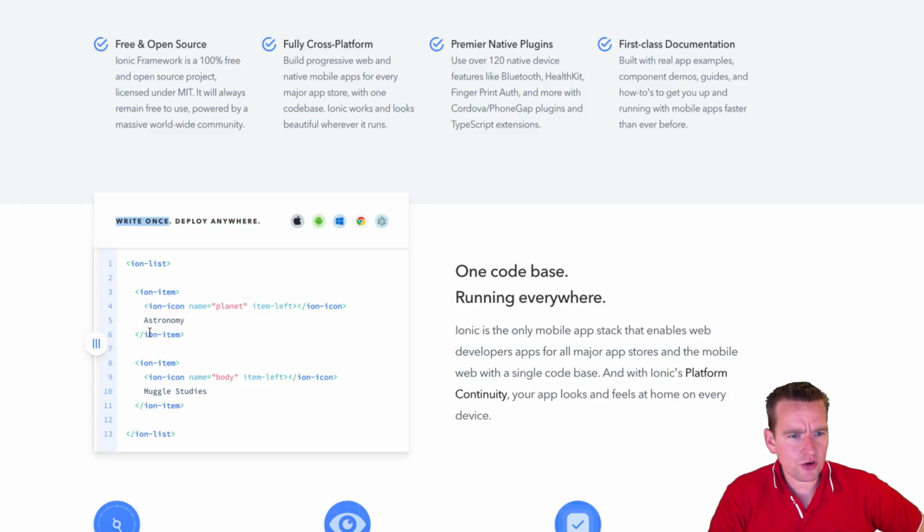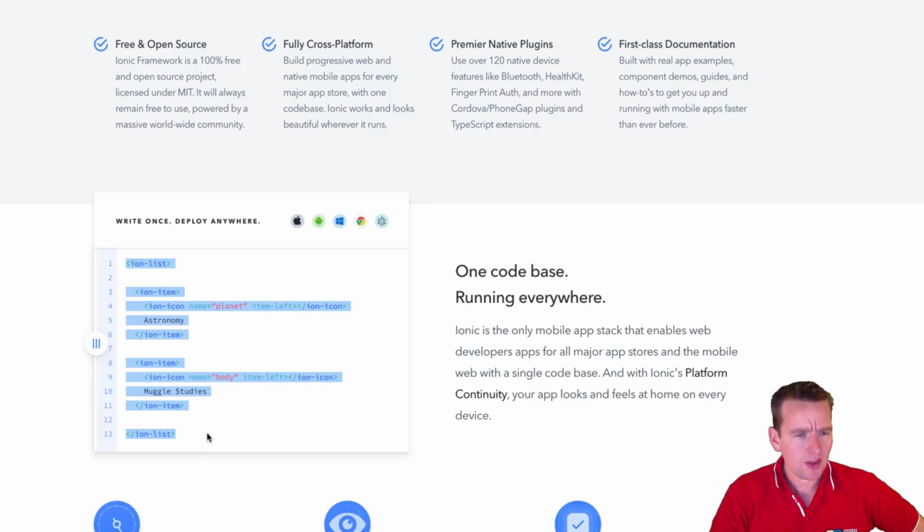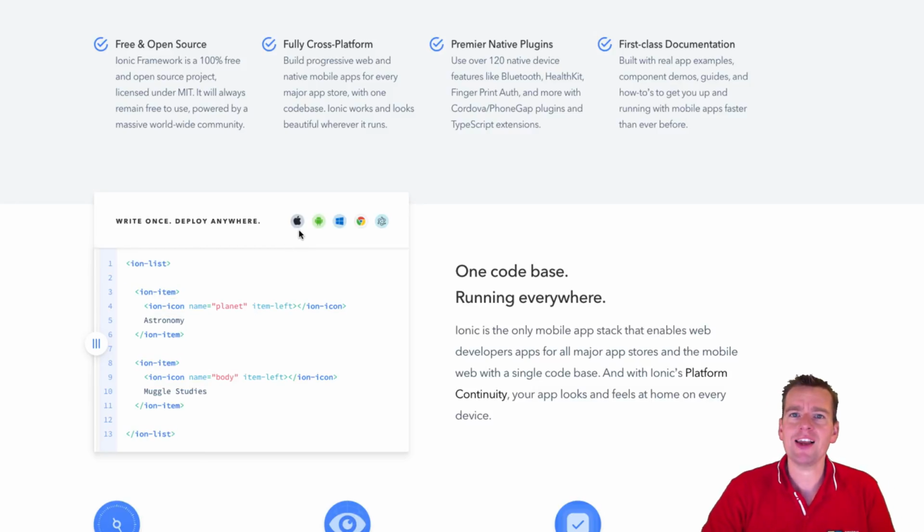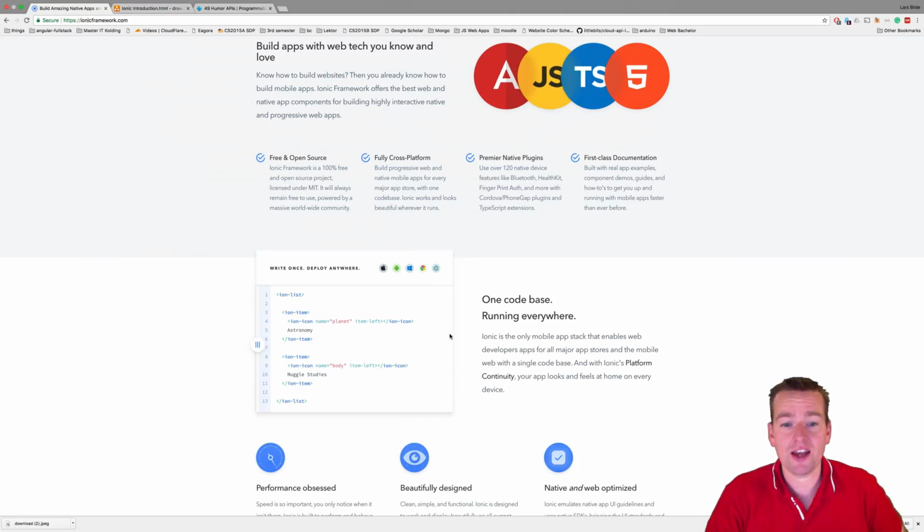So you can write some code and then you should be able to deploy it anywhere, meaning you should be able to convert that code into an iOS app, an Android app, a Windows Phone app, some web browser, Chrome for instance, some kind of web app in there, or even a desktop app using something called Electron. So we should be able to write this one time, and then compile it into different application types depending on where we want to place this. So if you want to make an Android app, then you should be able to write this and convert it into an Android app. That's the goal.